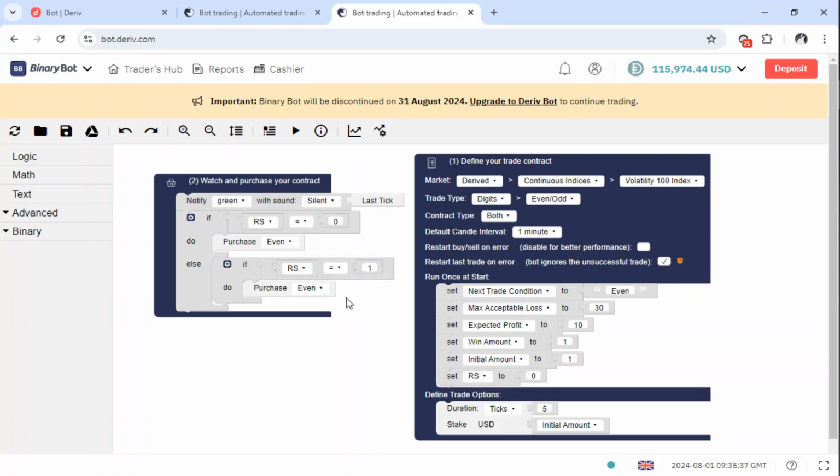Those are the conditions under which the bot is working. So if it checks this, it does this. If this one is not the case, if the value is not 0, then it will have to wait. This is what this else statement means. Else the last digit is equal to 1, then it should make an even purchase. I think that was even a confusion, because if you wanted to trade both, you should change this to even, odd if you like. But let's just leave the bot in its default setting and then see how it's going to perform.